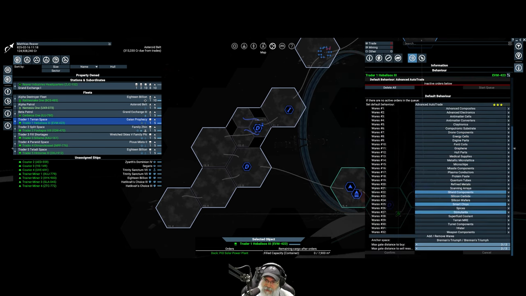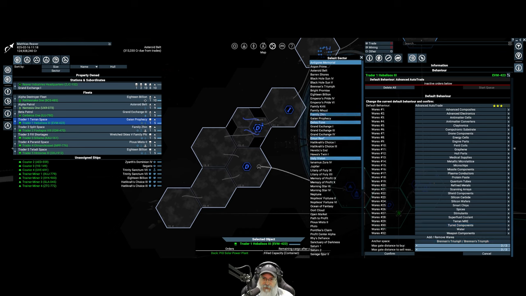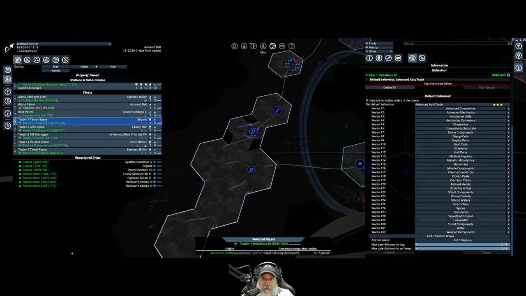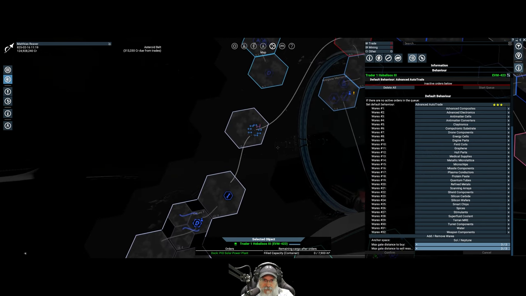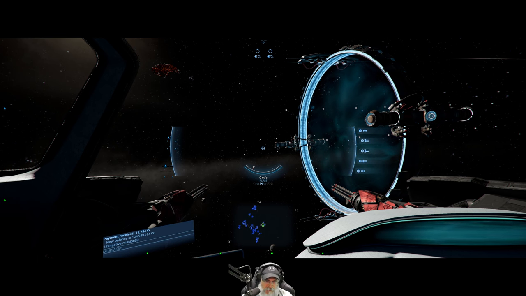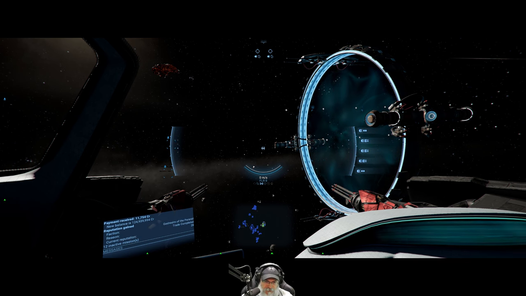And I've already kind of set them up for stuff that's going to be more in the Terran area. So we just want to change this from Brennan's Triumph to Neptune, and let them go at it. So that's fantastic. Yeah, I thought I had to be -5 before I could land at their stations, but apparently it's higher than that. -7, at least. Cool.